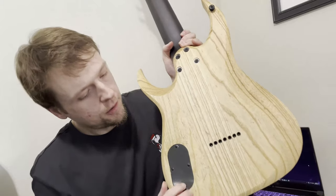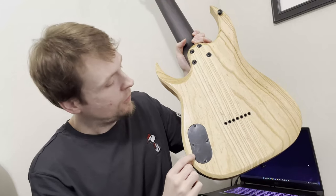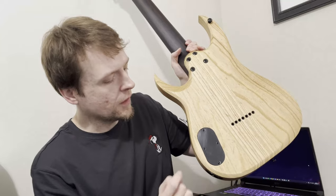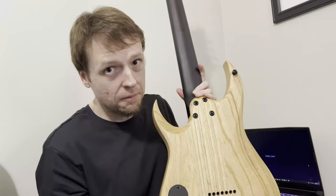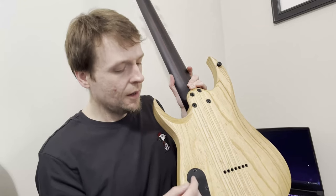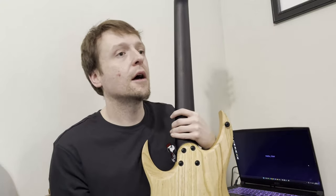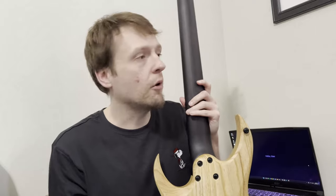So back here, as you can see where the control cavity is, when I first took it out of the box, there was a bunch of black, looked like light paint, just coming out here. What I suspected was that it was some of the black shielding paint that came out onto the body when it was being applied. So that would be what I would consider a QC issue. However, not a big deal, because I got the tech at the guitar store to just clean that off and he got it off no problem.